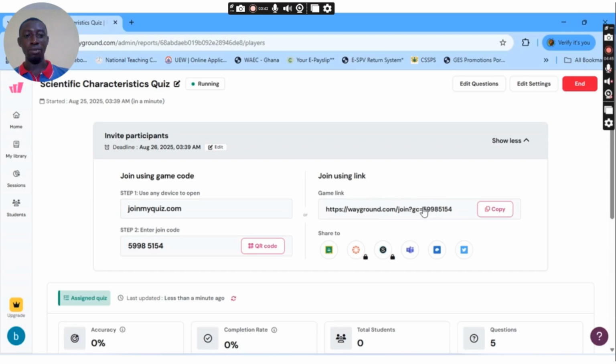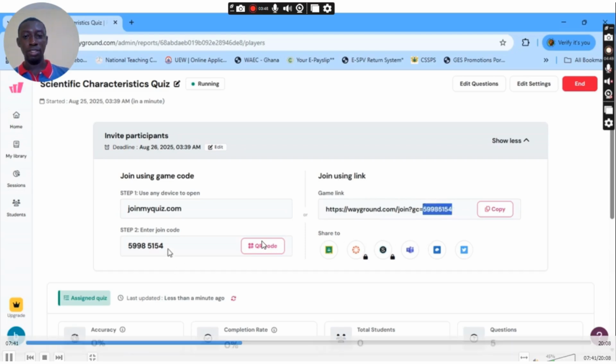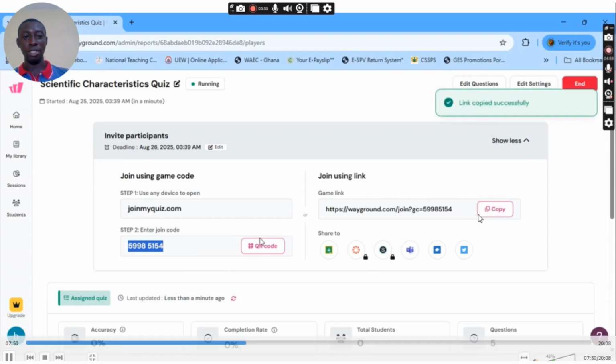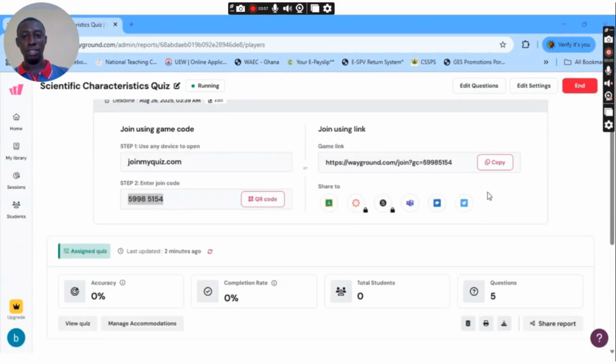QR means quick response code. I click copy, and it has been copied already. So I send it to the WhatsApp platform, and the learners will click on the link and it will open for them.